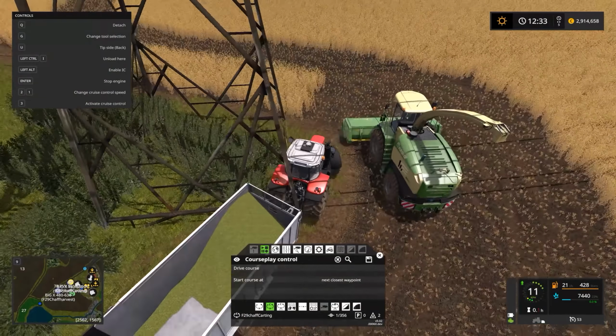So let's say stop driver and let's just give him a hand. Now he needs to go back to the farm to unload, so we're going to set him off from around here. There we go, that works a lot better. All right, he's heading back to the farm. The Massey Ferguson is back at the farm. Oh, no, no, there it is.